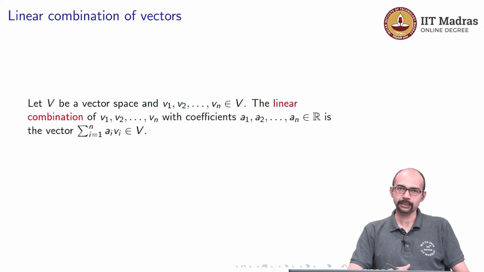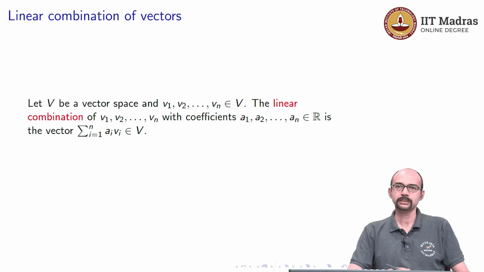This means you take the ith vector vi, you do scalar multiplication of ai and vi, and that's a new vector. Accordingly we have n new vectors a1 v1, a2 v2, a3 v3, ..., an vn, and then you add them up. Since our axioms tell us that it doesn't matter which two we add first, what is called associativity of addition, you can just write it as a1 v1 plus a2 v2 plus a3 v3 up to an vn. I don't need to specify which one I do first. That's what we write as summation ai vi.